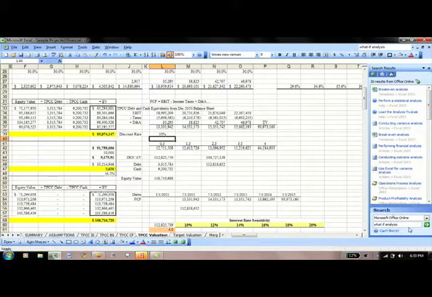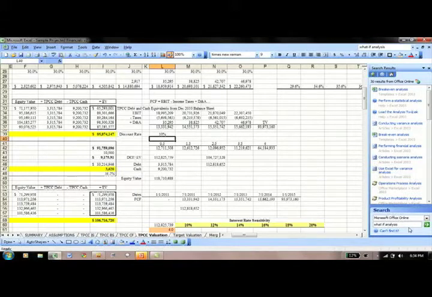So my point is, it's very hard to pin down the WACC and say this is exactly what the WACC should be, because the WACC depends on a whole bunch of inferences that you make about the company, about the environment that the company is in, etc. So it's an inexact science.